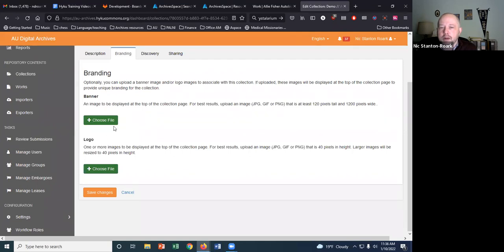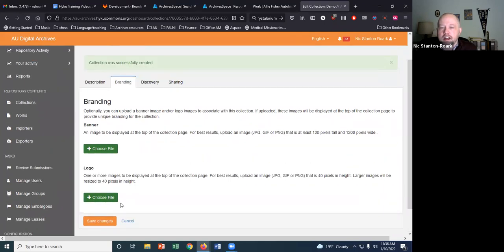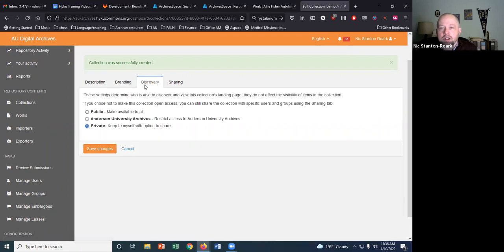We're rethinking how we want this to function in our actual instance. You also have, by default, when you create a collection, it will be created as private. So this is something to note when you're creating new collections, that by default, users who are not logged in will not be able to see that. And in fact, other users besides yourself will not be able to see them.